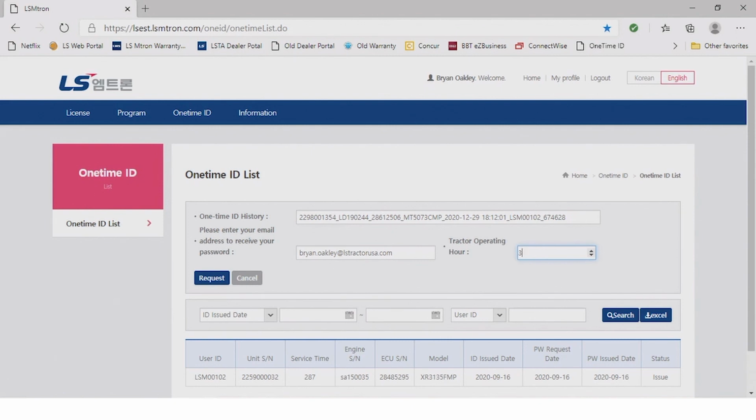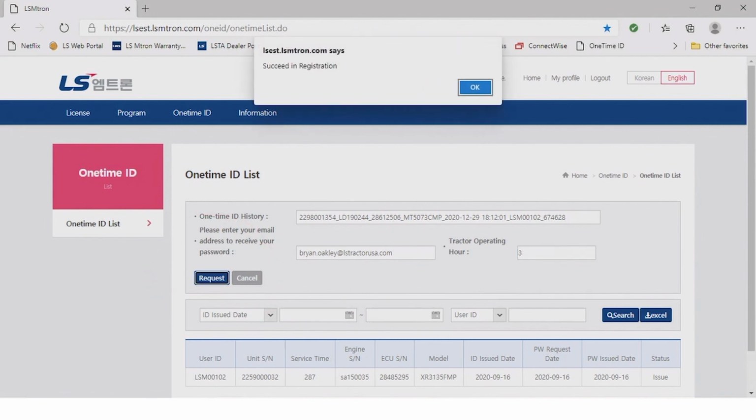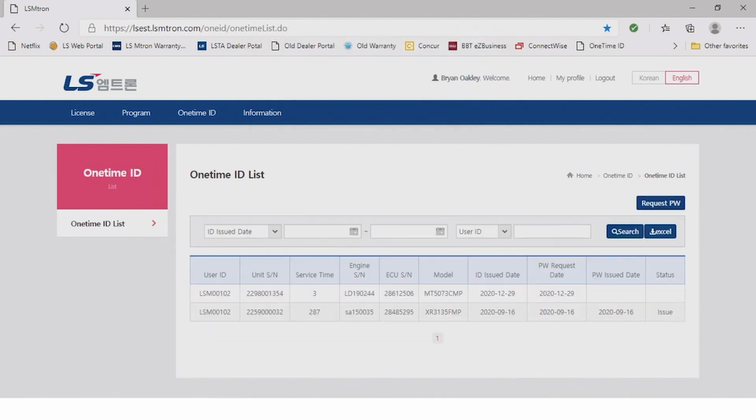You will then click Request, and you will be prompted that you were successful in the request. And then this will be processed by LS Tractor, and you will receive a password both in the email provided, and it will be updated in this list on the One-Time ID Password website.